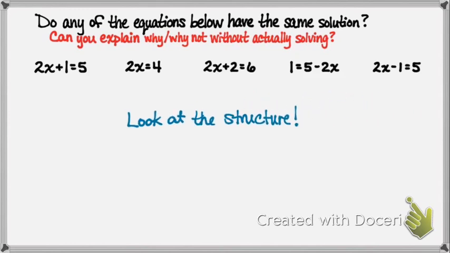Do you guys remember in the last unit when we were writing equivalent expressions? So if I had an expression that looked like this, I know that that means the same thing as this, even though they look different. So any of the things that I would do through the course of solving an equation, if it makes it look exactly like another one, then they would have the same outcome. They would have the same solution. So look for that structure. I'm going to give you guys about 5 minutes. Work with a partner if you'd like. Work on your own. You can think about the steps that you would take to solve it.